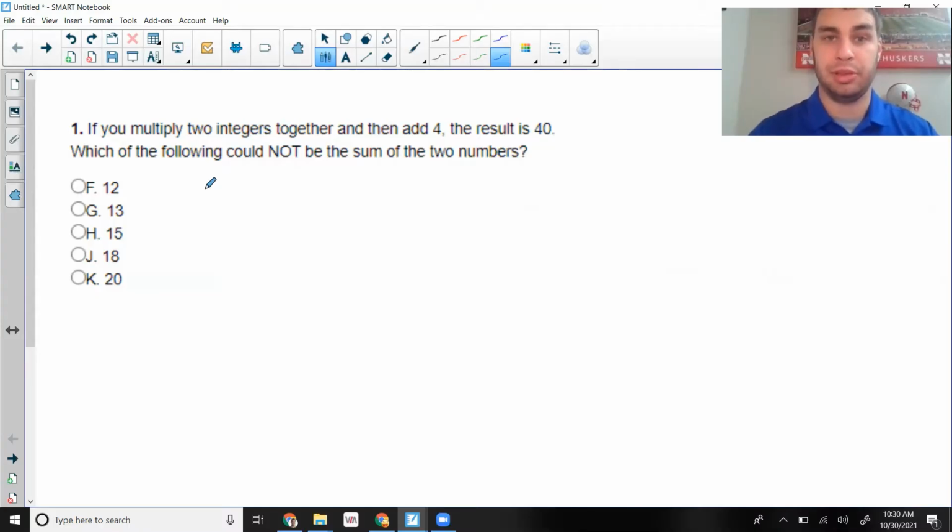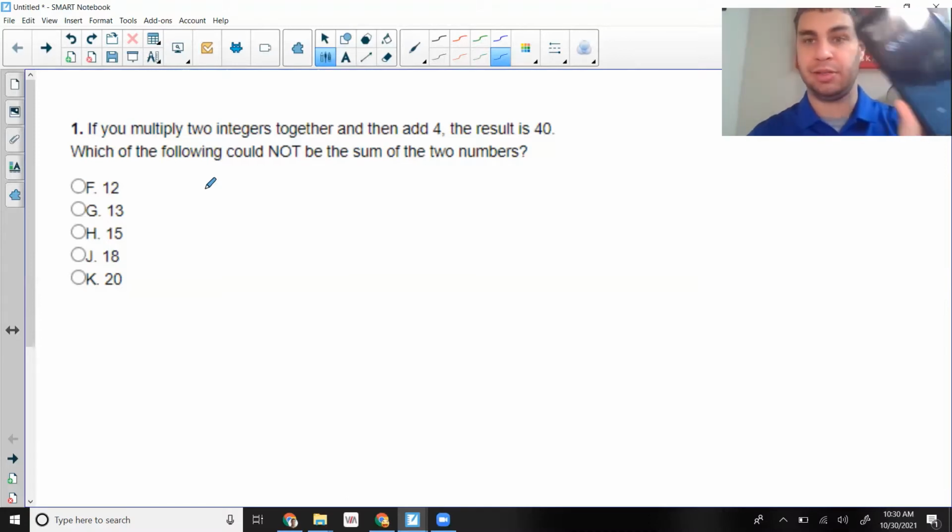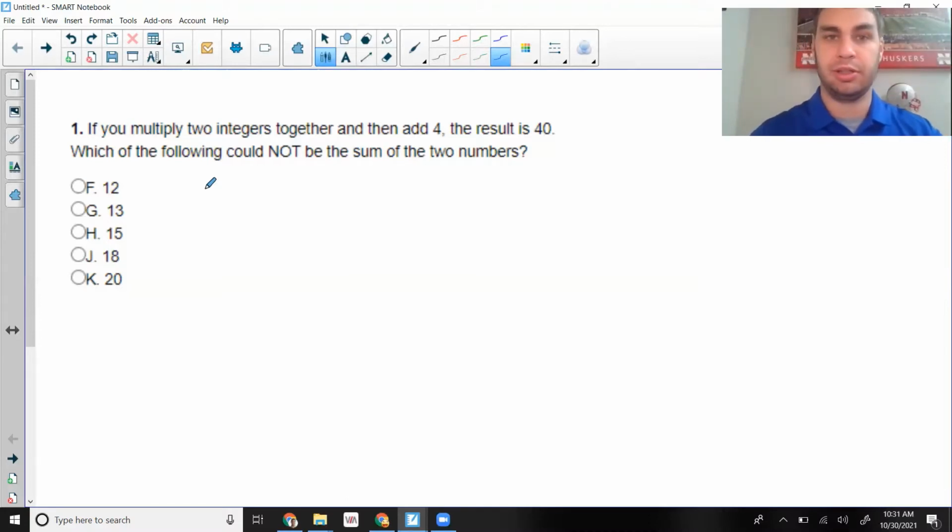If you do want to do these problems along with me, maybe you can see the problem, then hit pause, do the problem, and then hit play again, see if you did it right, if you get the same answer that I do. All right, so I got my timer going here. We're going to try to do these all in less than 5 minutes.